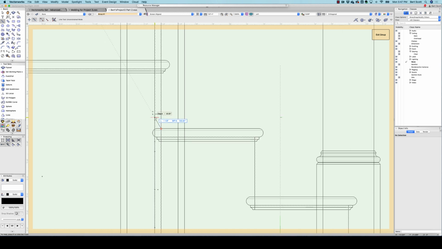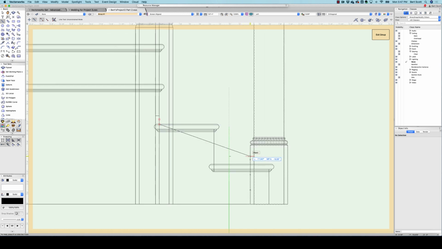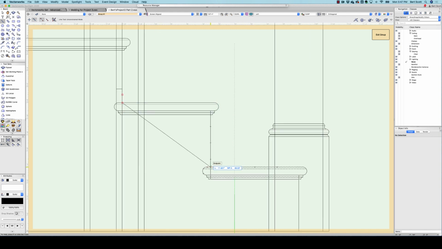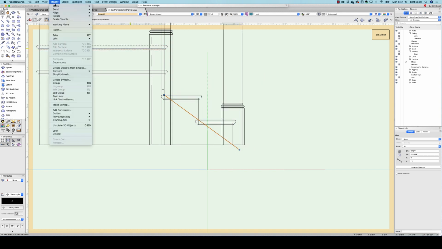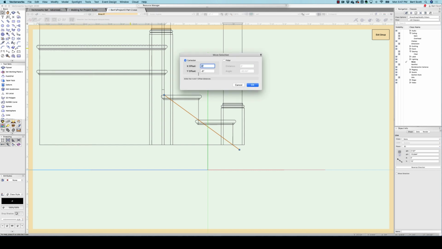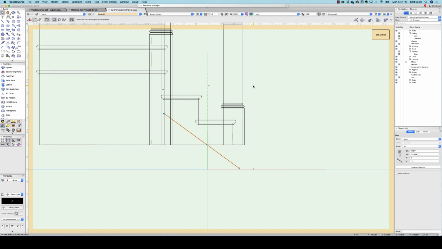That's going to the same angle as the stairs. So from that point to that point. So it's going to be that. Then I'm going to move that down the same 6 inches. So it's just this little corner here we're going to subtract.